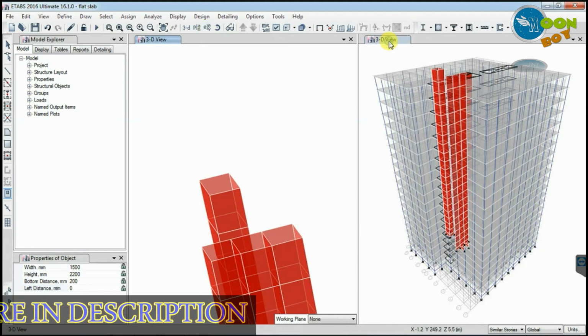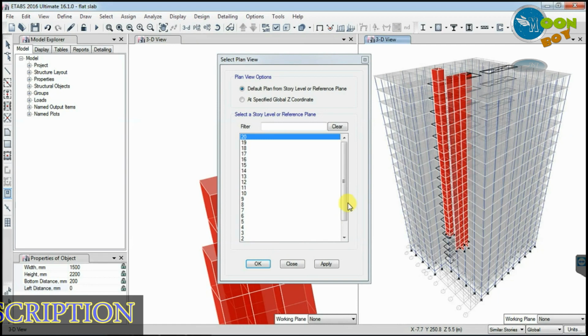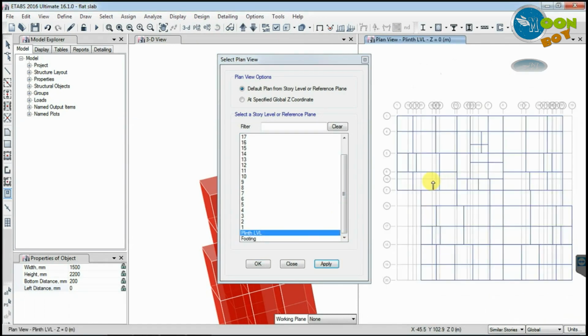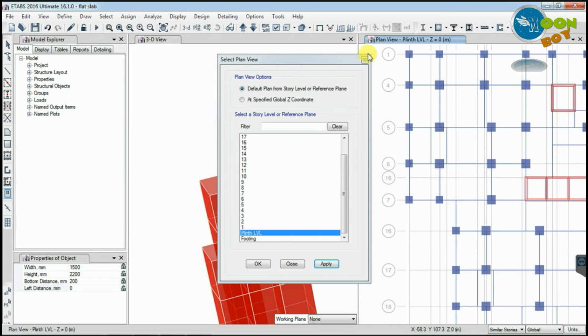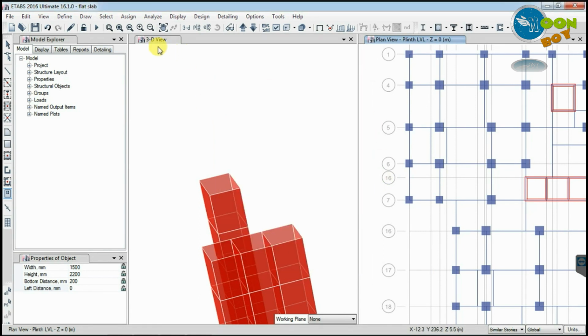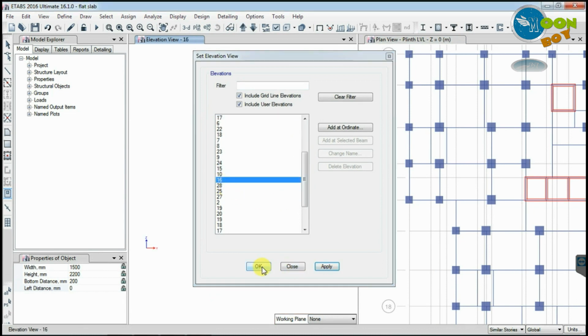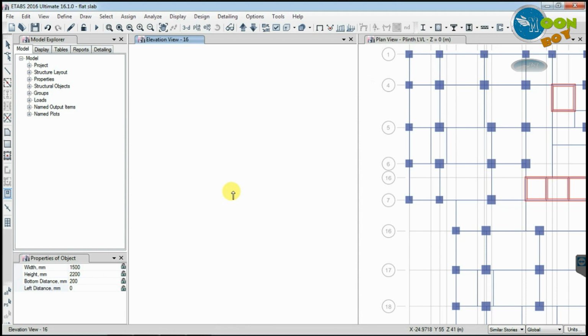Let me see this grid. What is this grid line? Grid line is 16, right? In this I will go to elevation and 16. It's not showing.